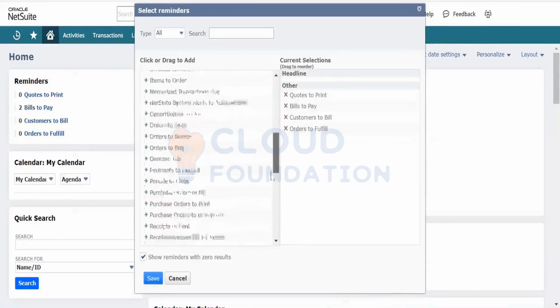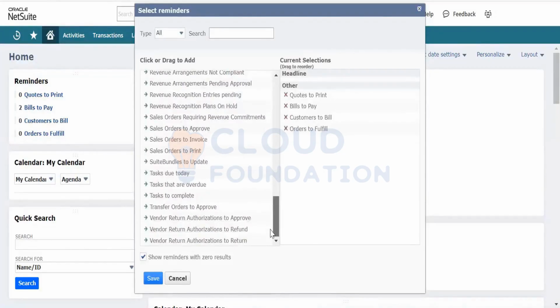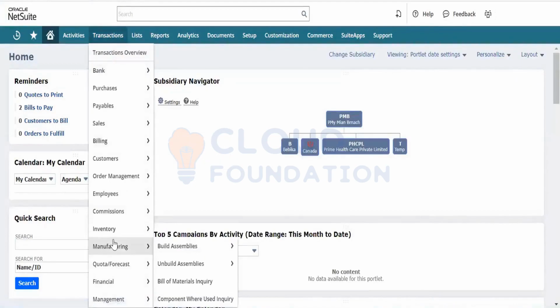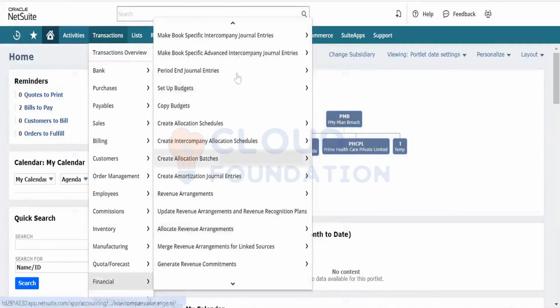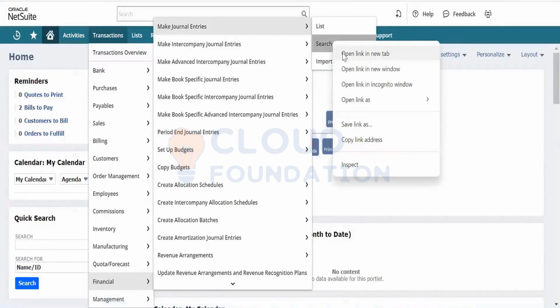If you go into the setup, just in case you do not have the option here, right? Let us say journal entries to approve is not available for you here. What you can do is you can go into transactions, go into your journal entries, right? You can go to the journal entries and do a saved search. This is how you navigate and create a saved search for your journal entries.